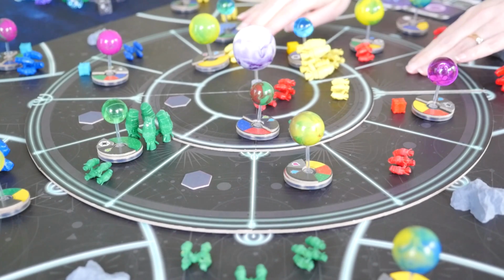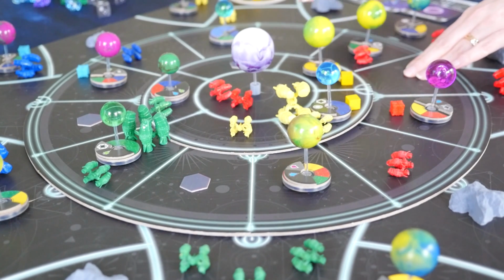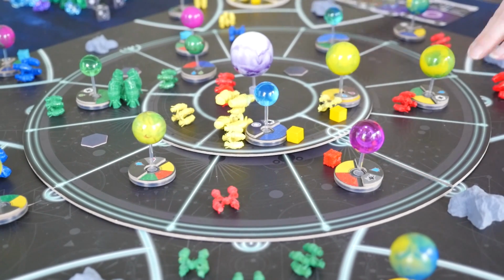Also, at the end of the round, the boards will rotate. This really shakes up the board state, so some ships will be closer to your opponent's ships, which will then be easier to get to them to attack them. Moving around the board is important.